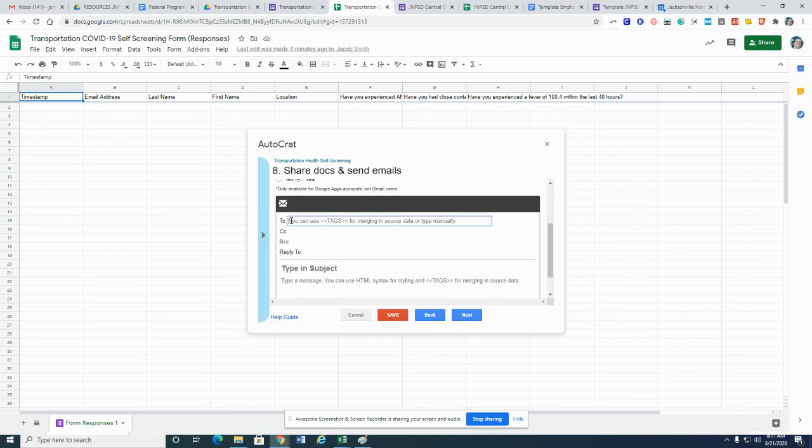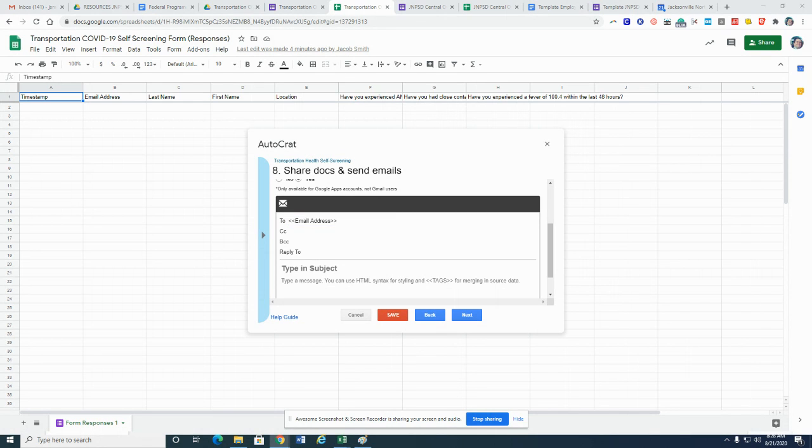I want to. This is something I'm doing often, and I want that to come from a generic response. Now, who is this to? And once again, we're going to use the brackets to tell AutoCrat who to send this to. So I put in the brackets, or whatever these are called, opening and closing symbols, email address, and again, that has to appear just like this in this column. So when someone populates the form, their email address will be here, and that's who this will be sent to.